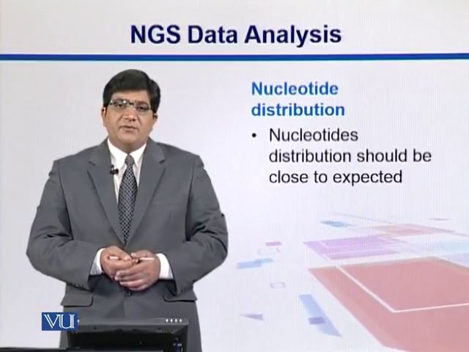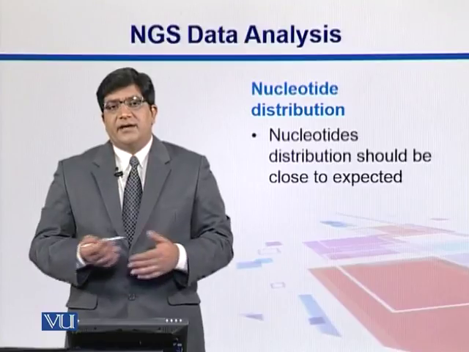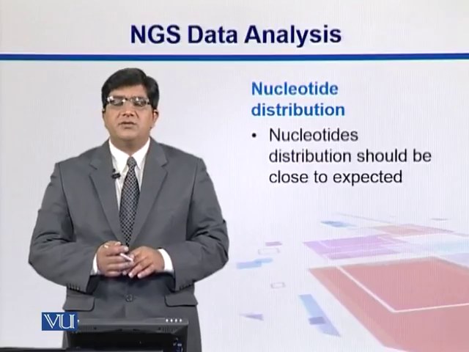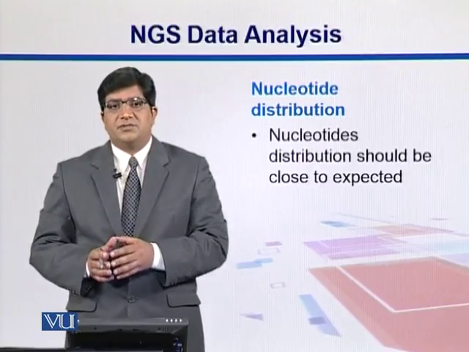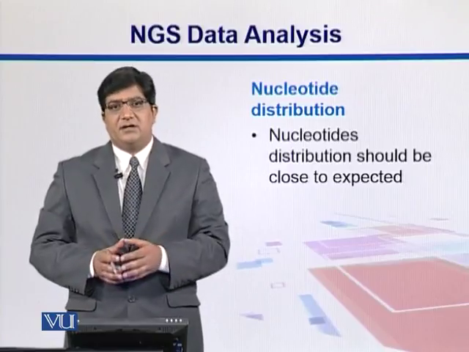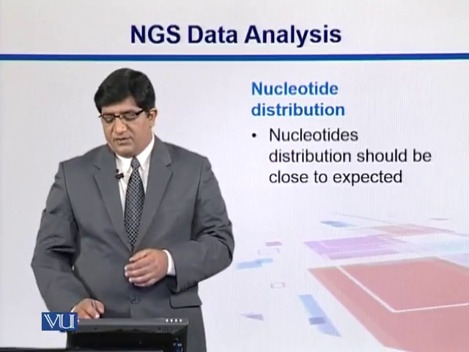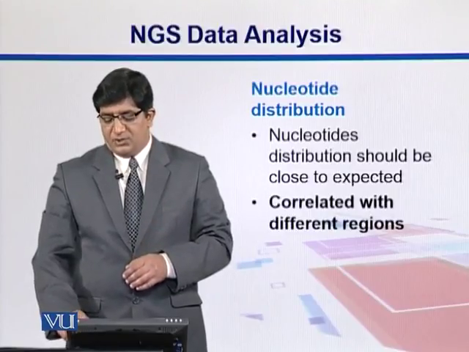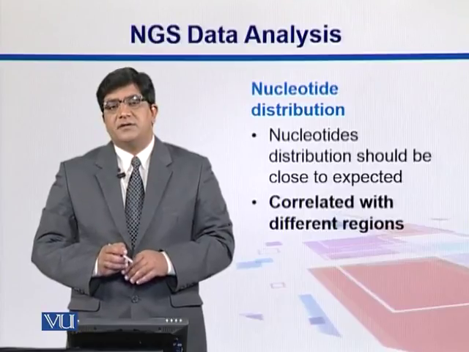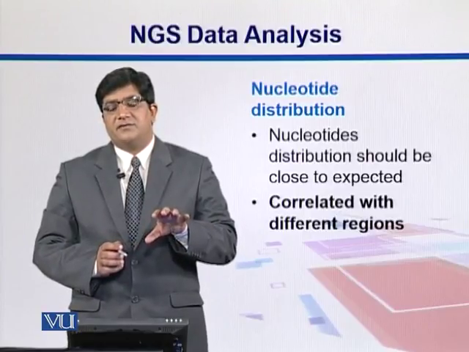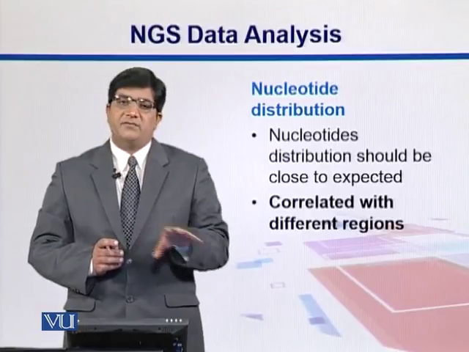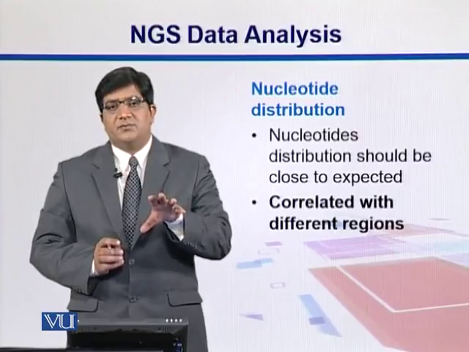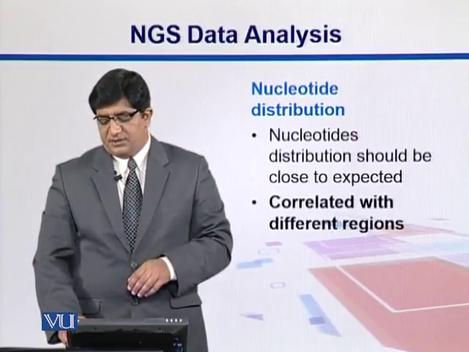As far as the nucleotide distribution is concerned, it is generally expected that this distribution should be pretty even. So all bases should be represented in equal proportion, more or less 25%, or with a probability of 0.25 each, 1/4, since there are 4 of them. So let's see how these distributions look. They are correlated with different regions. For instance, if we have some promoter regions where we have a lot of GCs, then at those regions we might have a higher proportion of GCs compared to the rest of the nucleotides.